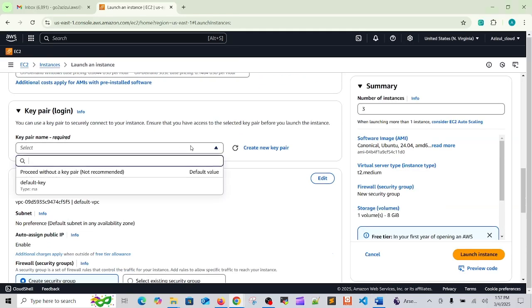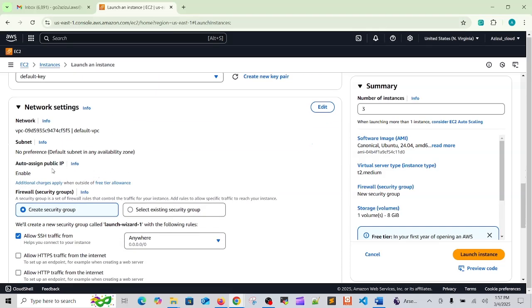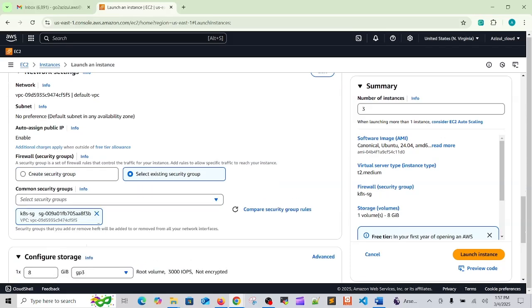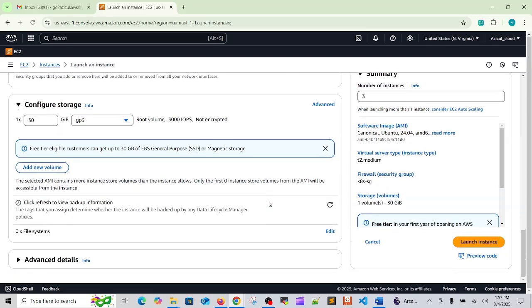Okay. Security group I already have. If you don't have, just get from here. Subnet, no preference. Auto-assign IP is good. Select Kubernetes SG. And in configure storage, I'm adding some more, 30. So free tier eligible can get up to 30 GB, right? EBS general purpose SSD. So I have taken the 30 here.